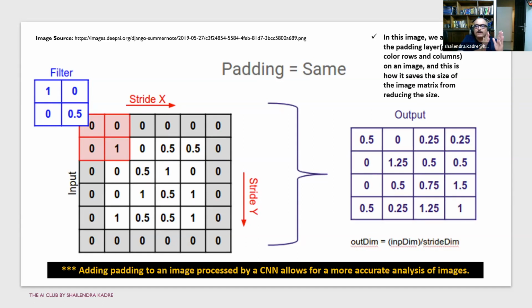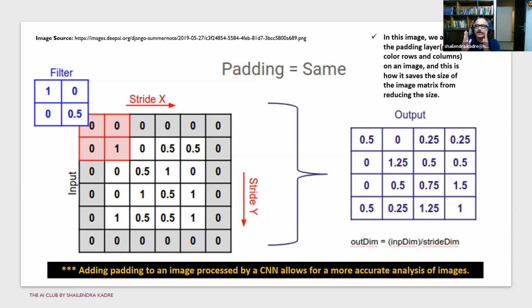If we shift by 1 cell, that means more filter positions will be required to cover the entire image. So the image will be captured well, and more fine details will be captured. If instead of one cell I shift by 2 cells, I will need fewer filter positions to cover the same image. But at the same time, the disadvantage will be that fewer details will be covered because we are jumping 2 cells. So it depends on how coarse or how fine an output image we want after convolution. We decide our stride based on that.